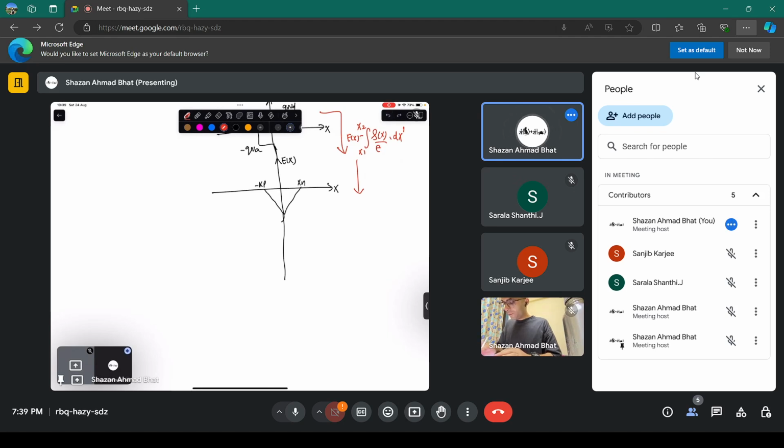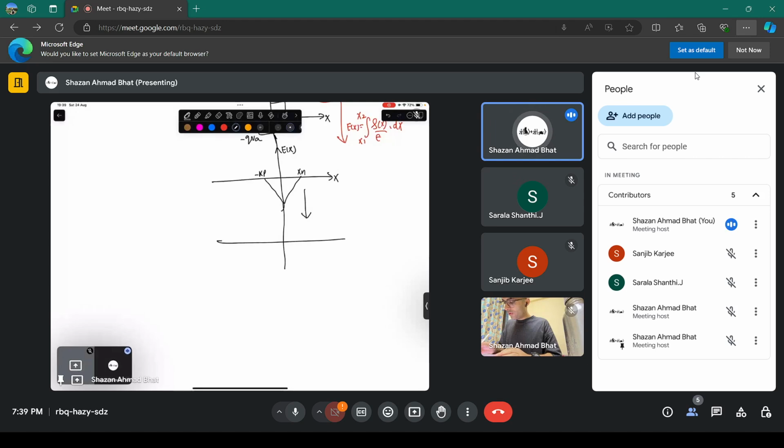And if you want to go to the next step, if you integrate this electric field, which is not shown in the question, you will get the potential energy profile. You integrate E dot dx, which is the potential but negative, because electric field is minus dou V by dou x. So you will get a potential only.